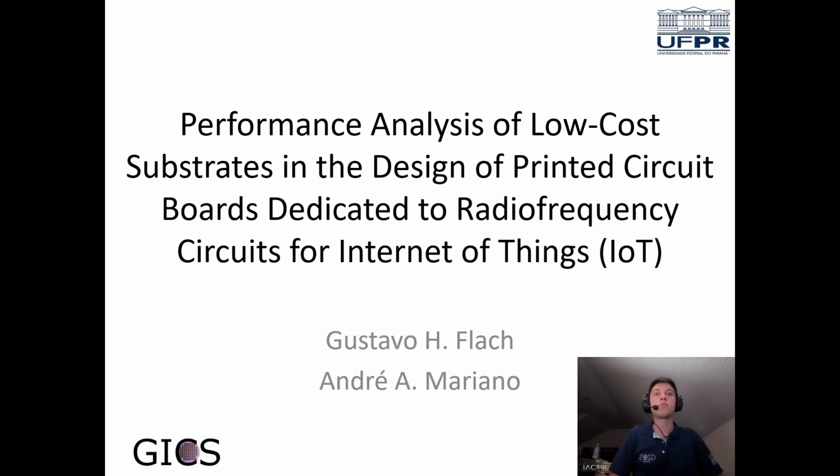Everyone, my name is Gustavo. My advisor is Professor André Mariano. Our work is entitled Performance Analysis of Low-Cost Substrates in the Design of Printed Circuit Boards Dedicated to Radio Frequency Circuits for Internet of Things.